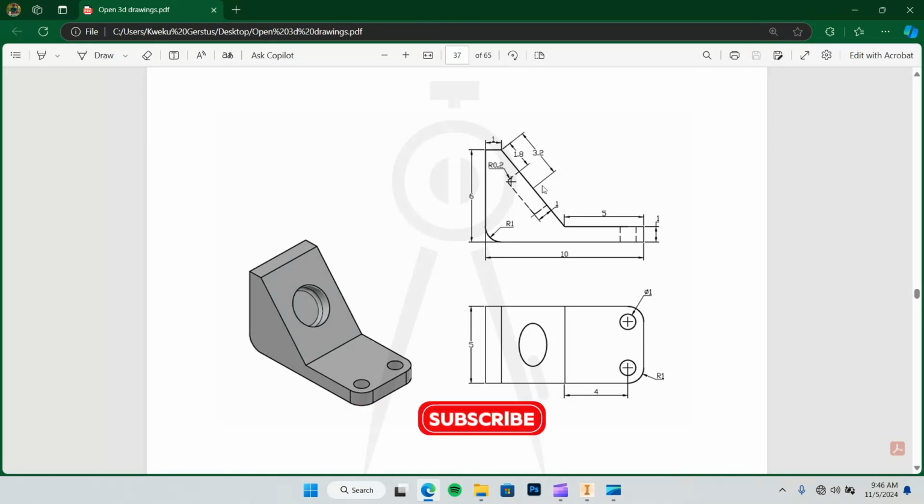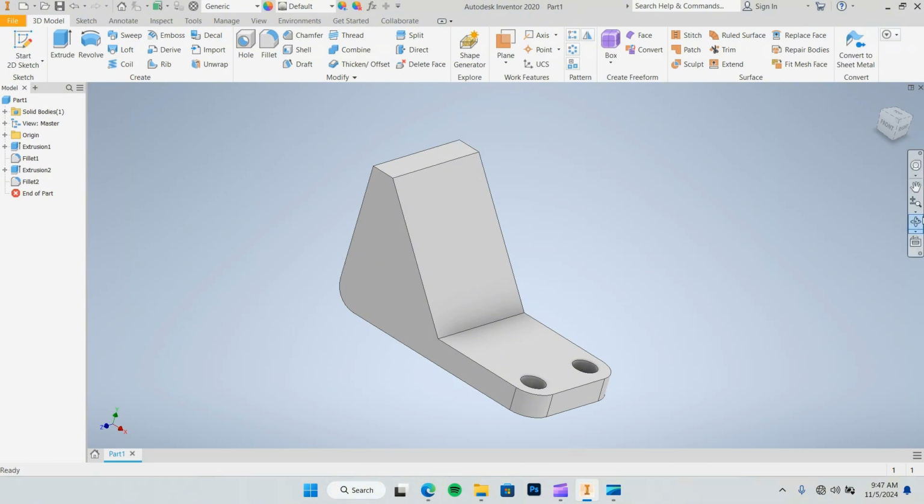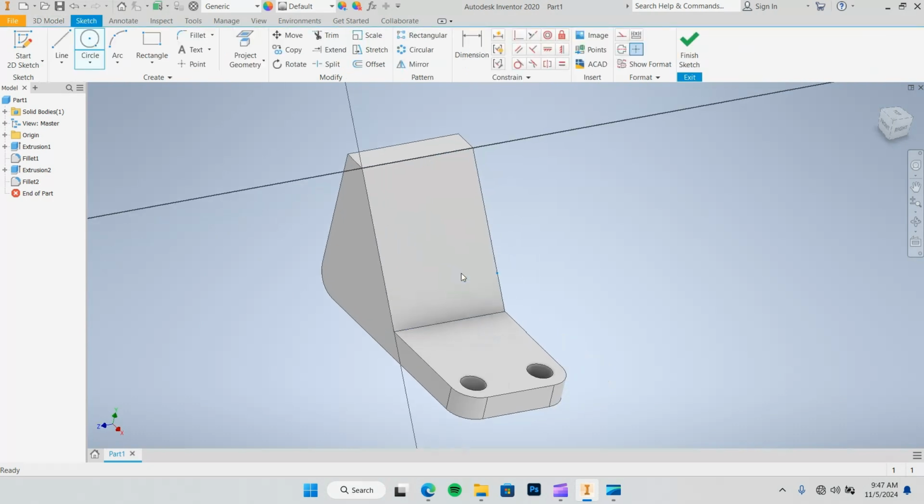So from this point to the center point is given as 3.2 units, right? So that one will aid us to get the whole thing. And this one is 1.8, meaning from this side to this side becomes 1.8. Let me illustrate it for you to see. So from this side to this side becomes 1.8, and also from this side to this side again becomes 3.2. So in order to get the center of this circle, we have to first draw our 3.2 line over here, which we can use a lot of shortcuts to do in the advanced version, but since we are beginners, let us stick to the plan.